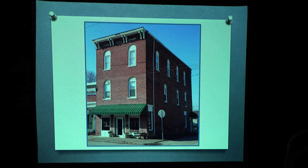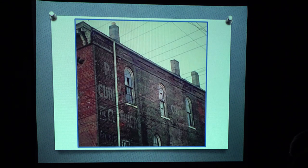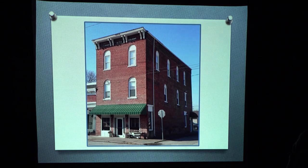Joe had written in his little caption with this, go back. That was an overall factory. That, in Curran, was it PJ? Yeah, he had an overall factory there. At Christmas time, he would go up into the upstairs and throw pennies out the window for the kids at Christmas time.